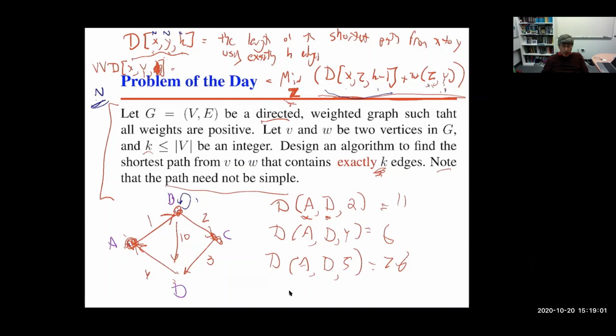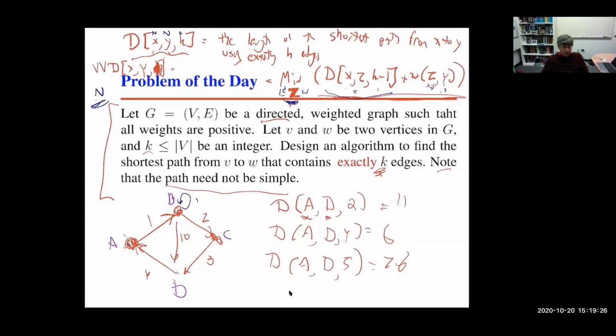And to fill in each one of these cells, I had to figure out which of the n vertices to try, and then look this edge up in a table. To compute any one of these things, I've got to iterate through all vertices from 1 to n.